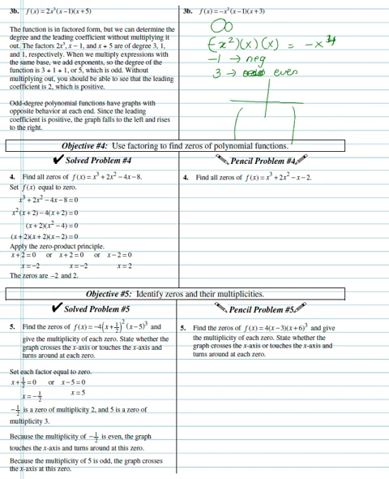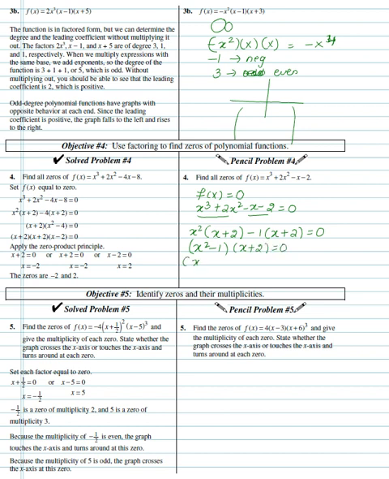Find all the zeros of the polynomial. How do I find the zeros of the polynomial? Zeros of the polynomial are nothing but the x-intercepts of the polynomial. So how do I find the x-intercept? I set f of x equal to 0. So x cubed plus 2x squared minus x minus 2 equals 0. I see 4 terms, so I work with the first 2 and then the last 2. From the first 2 terms, I can factor x squared, so I have x plus 2, and from the last two I can factor negative 1, so I have x plus 2 again. So x squared minus 1 times x plus 2 equals 0.